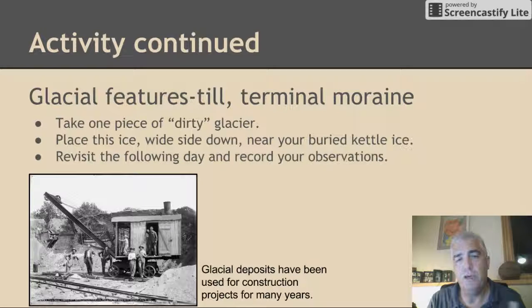Now, on a personal note, and a side story, I want to throw this in there. These glacial deposits have always been used for construction materials and projects and things like that. My uncle, who has a farm on the western end of Waukesha County, had a drumlin on his farm property, and when they built the interstate, they contacted his family and said, hey, we'd like to use this gravel material in this drumlin. And what they ended up doing is the material they took from that drumlin is actually the base of the highway of Interstate 94 from about Highway 67 in Summit or Oconomowoc to about Highway F in Ixonia. So when you drive down that interstate, a lot of the material that you're driving on came from a drumlin that was in my uncle's farm property.